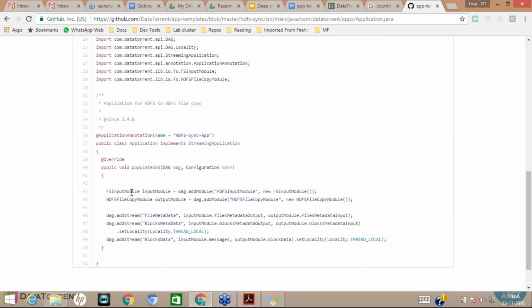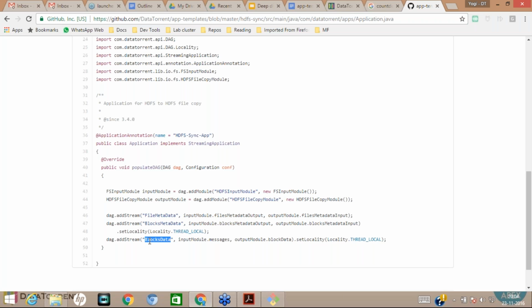Here I have just defined that I want to use the file system input module, so we call it a test input module, and the file copy module at the output, and connect them using the streams. So I will connect the streams for file metadata, block metadata, and blocks data.